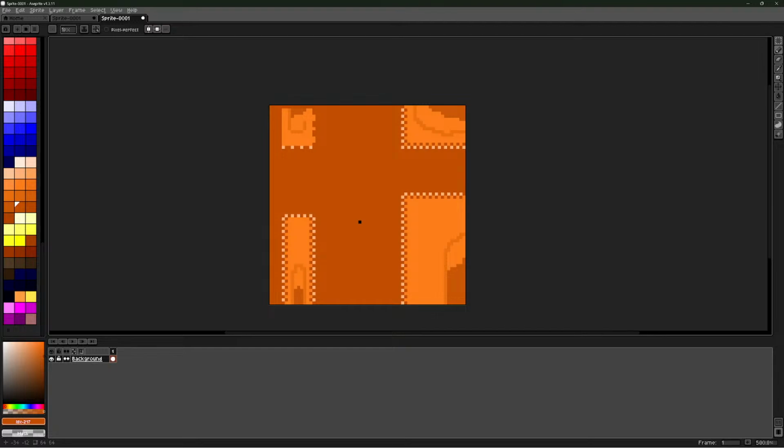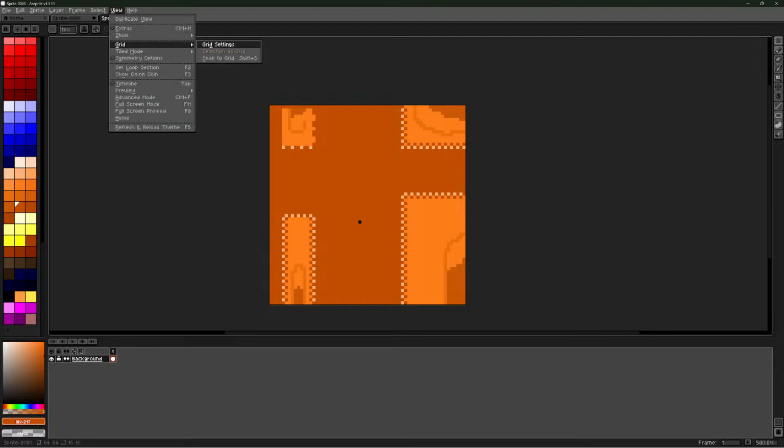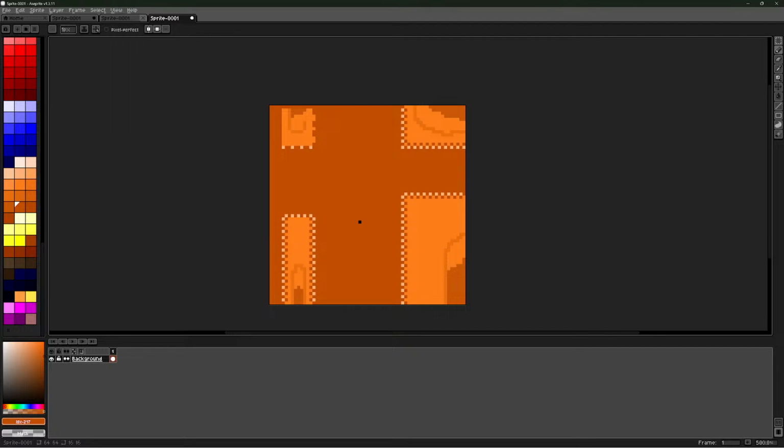Oh, it's duplicate view. Oh no, that just creates a new tab. Alright, well, we're probably gonna want to fix this, so go ahead and do that.